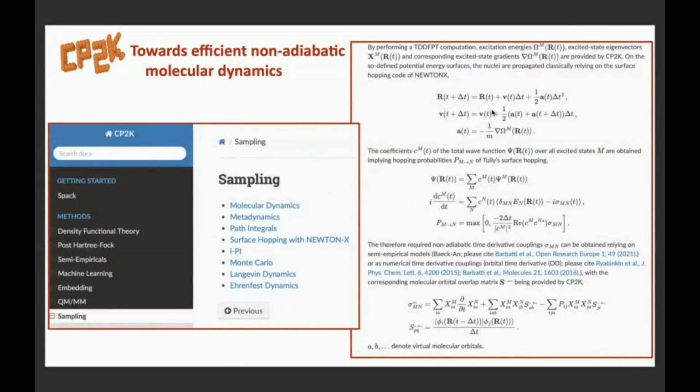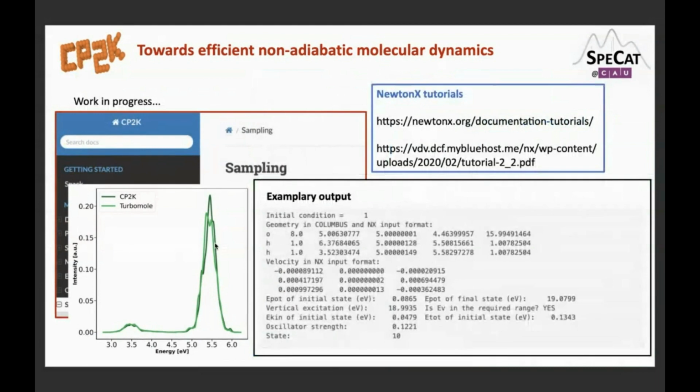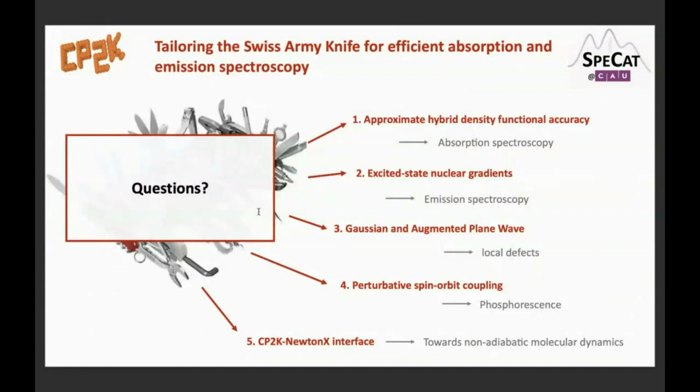It goes a bit more into detail on the theory, and then also gives you instructions on how to set up the input files and how to perform such a calculation. It also discusses, of course, the outputs. It is also recommended to take a look at the Newton X tutorials. They're quite extensive, and it's a nice documentation, really giving you an overview of all the features that you can use with Newton X. And with this, I'm at the end, and I would like to thank you for your attention. Thank you very much.